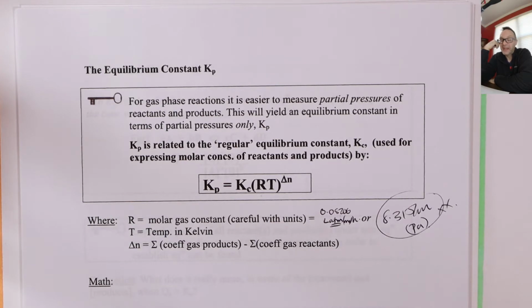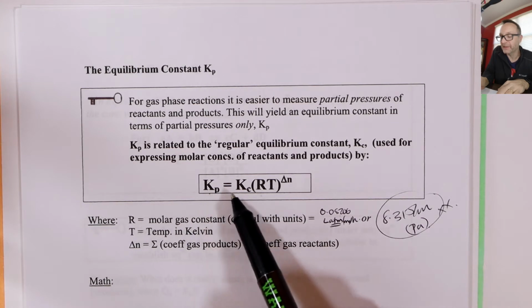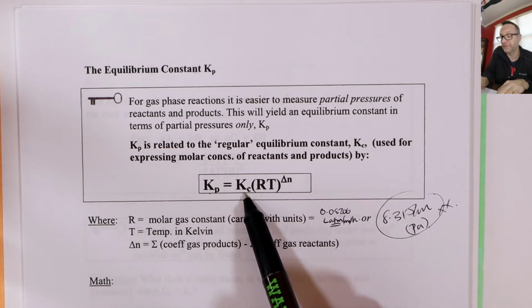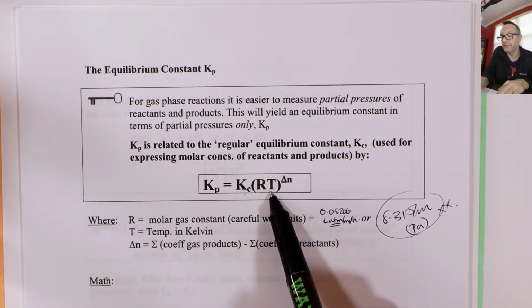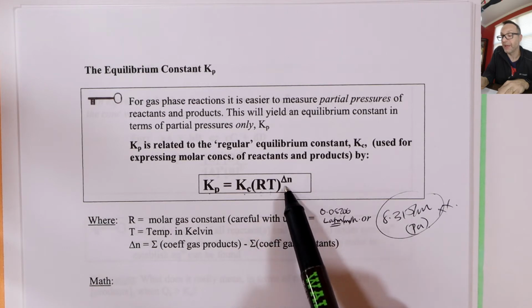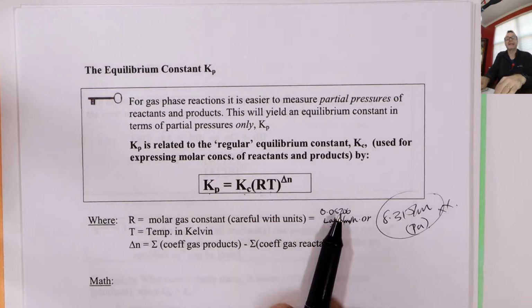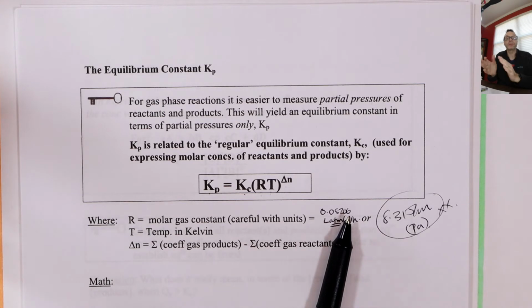Okay. Now, let's talk through the equation. So you want Kp, so Kc is always given, you probably just look it up, right? R times the temperature you do the experiment at, times delta N. Now delta N is a change in the moles of gas. If you think about it, if I have 1 mole of gas turns into 2 moles of gas, I'm going to make a bigger volume, aren't I, right?